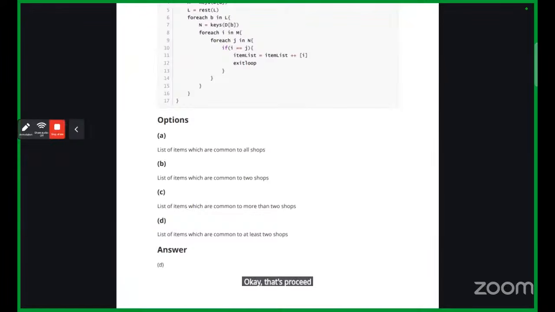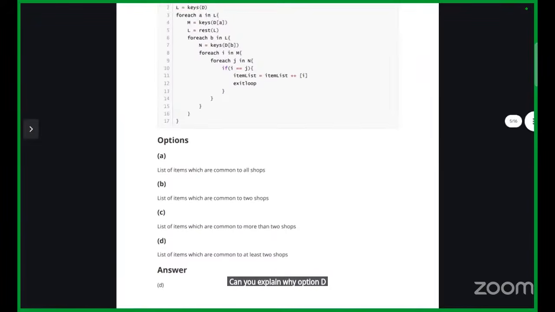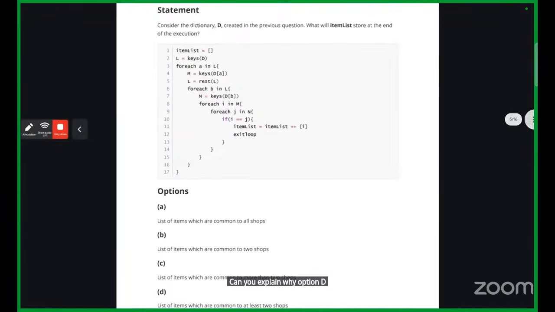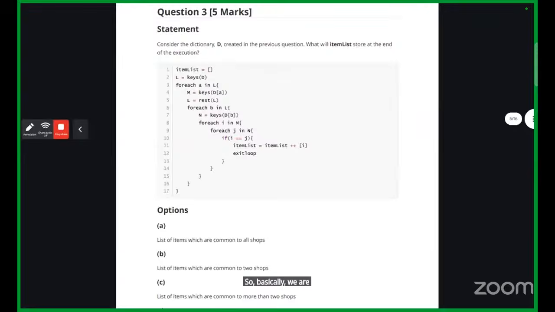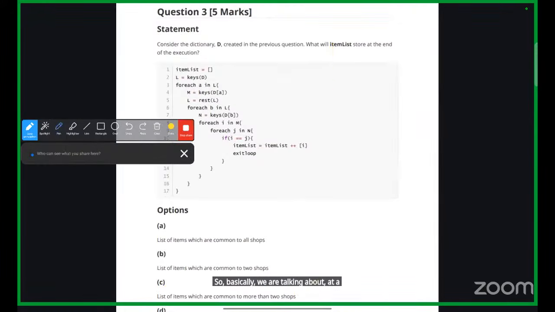Any doubt? Can you explain why option D once again? So basically, at a time we are talking about two lists, right? Two shops, right? Now, suppose you found that item one is present in both.